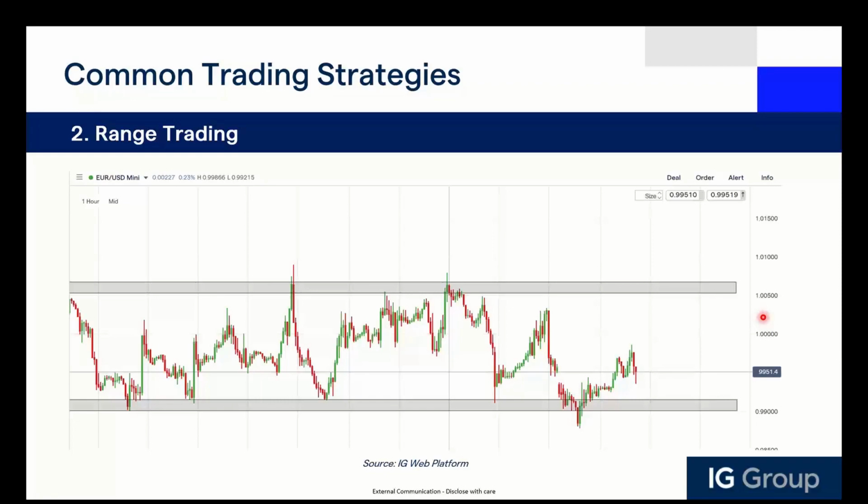And our belief for range trading would be that the range will hold. So we enter a trade because we feel that when prices reach certain resistance, it will retrace back to a certain support level, and that's where there will be demand and buying pressure, right, and push it to resistance again, and sellers will come in again to short at a certain level. So if your view is that the market is not certain on price action, and it's currently ranging or consolidating, you can look to trade this range.